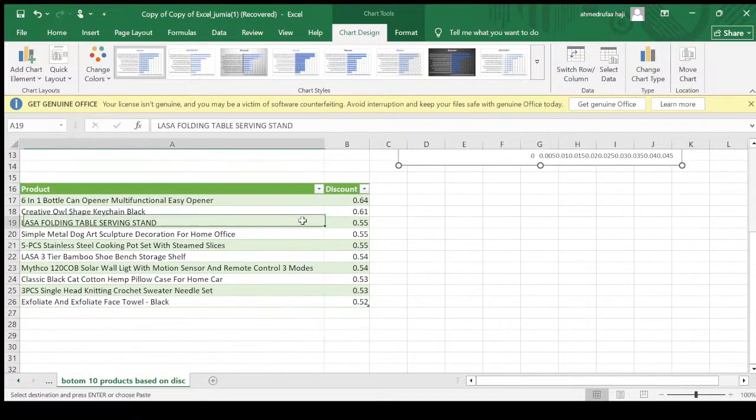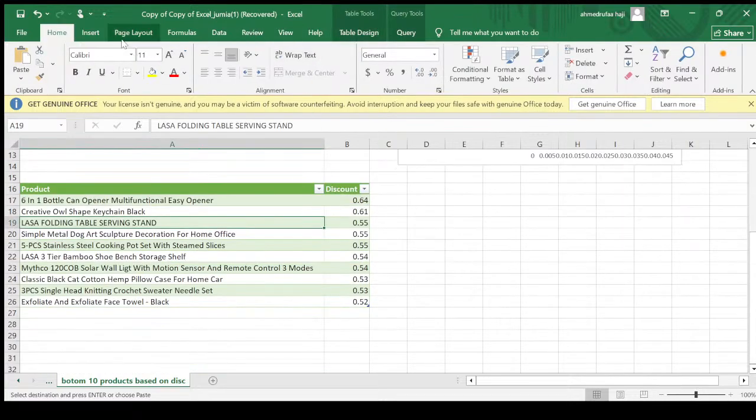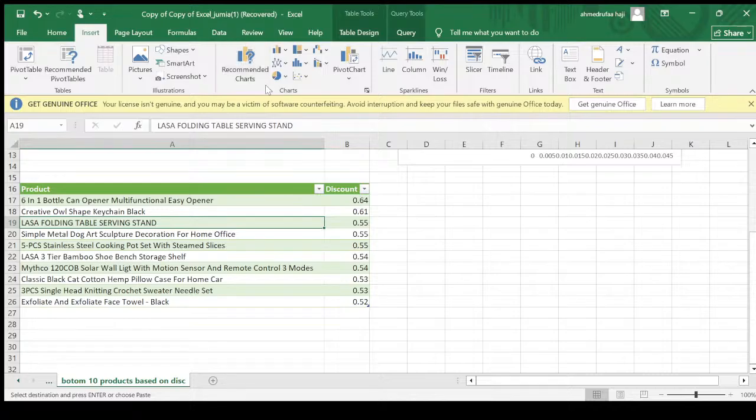Okay, the other one also, we have Insert. Go to Insert where charts are found. You can choose this. Okay.